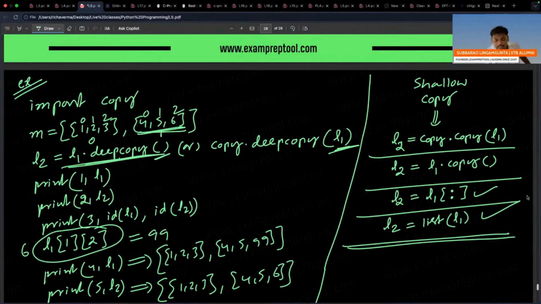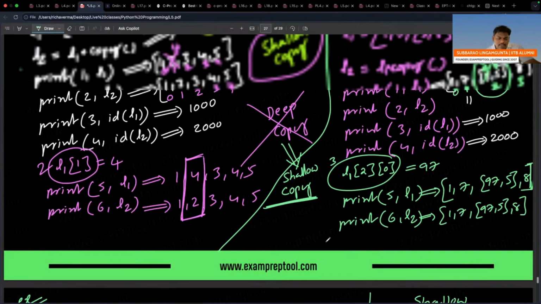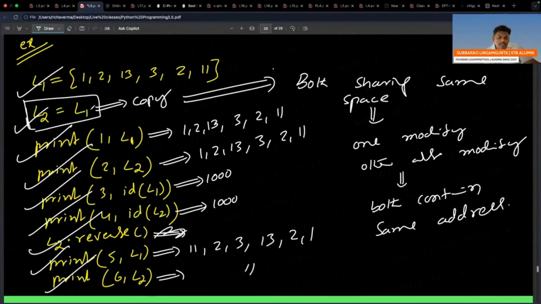But in the case of deep copy, remember, deep copy is very simple. Simply the deep keyword is there. Here copy keyword, here also copy, here also copy. But here, deep copy. If no copy, nothing. But exactly, it's the easiest way of doing, with no copy keyword.